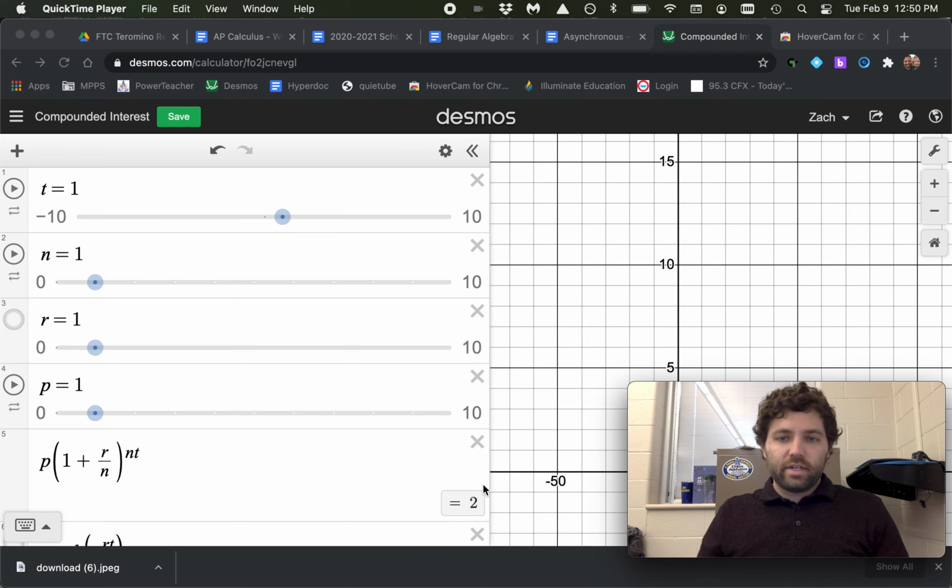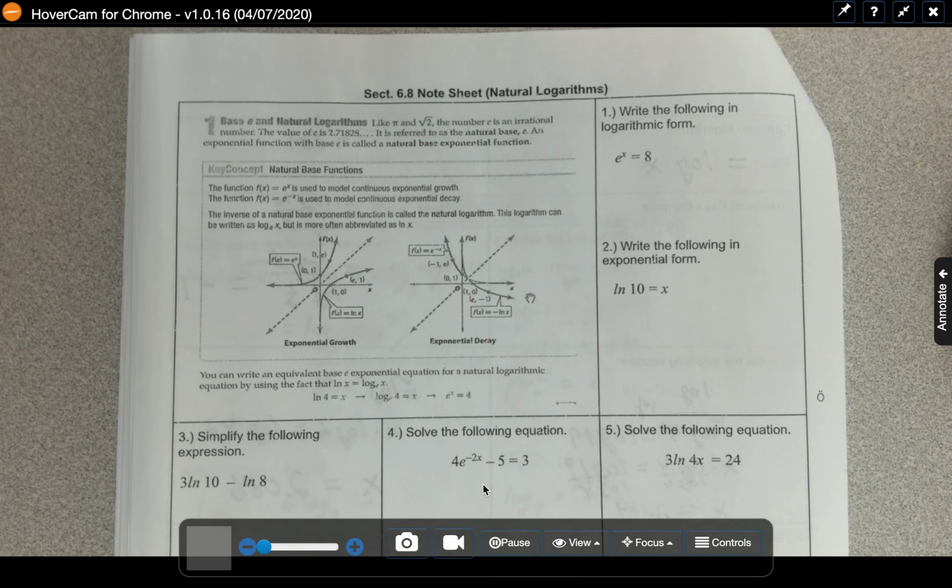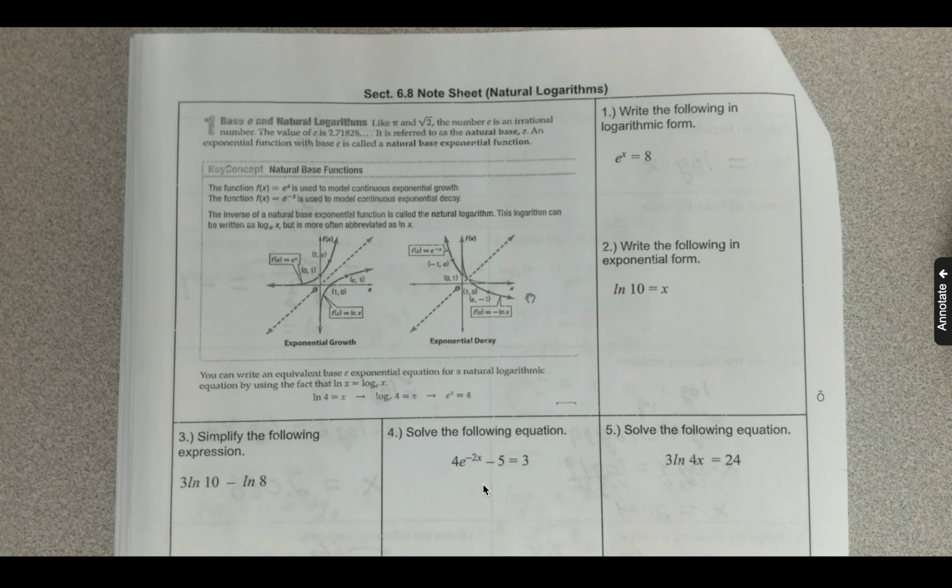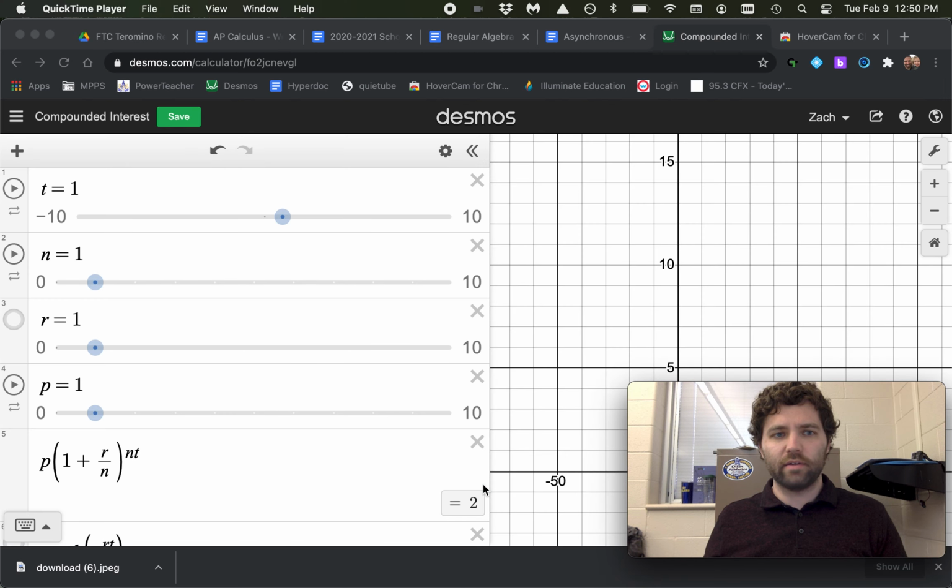Okay, we are going to learn section 6.8 here, natural logarithms. And the book just kind of drops this irrational number e on you out of nowhere, out of thin air. And I don't like how they do that. I'm going to give you a little explanation for what the number e is and why it's useful and why it shows up in this section, okay?